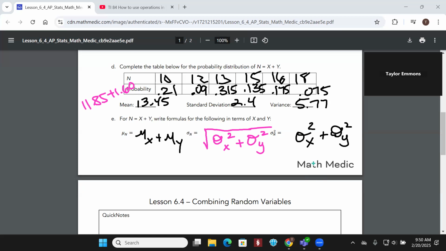Everybody okay? So just a summary on that. Your variances you're going to add, your means you're going to add. For the standard deviation, you have to turn it into your variance first, add them together, and then take the square root. Go ahead and go to the next page once you're done. Go ahead and do your check your understanding, and then I'll give you the little summary in just a second, but go ahead and start on that check your understanding first.